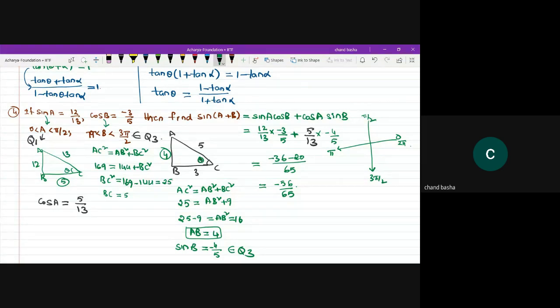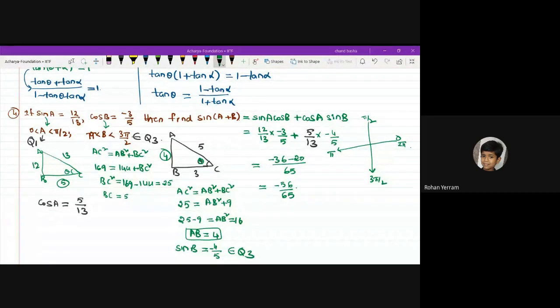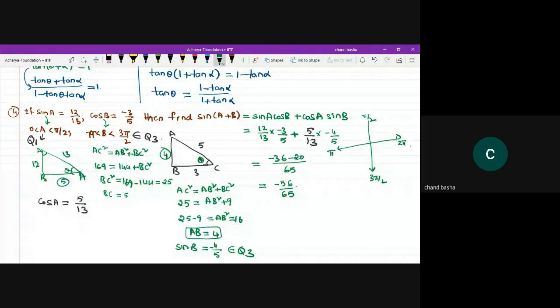Any other doubts from this question? Sir, why do we have to take theta at C only in both the cases? Why can't we take it at A? That's your choice. If you take A, you have to change its position. I can take this as theta and everything will change here. Instead of this, you can take A and this is C. Similarly, if angle B is given, this must be B and this is C. That's your choice. But if I change it, automatically the rest of the parts will change.